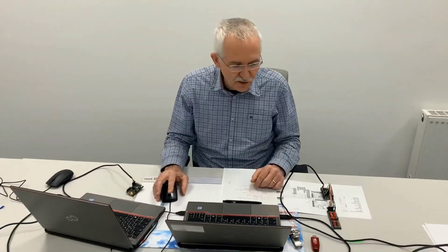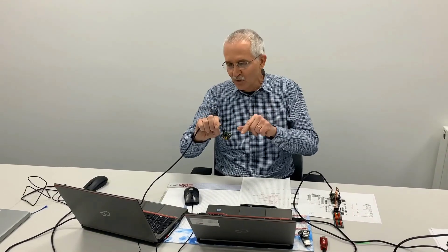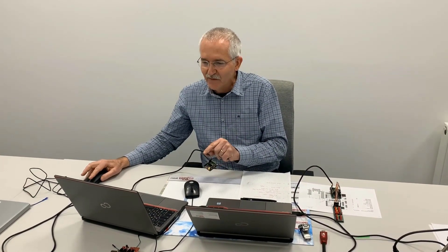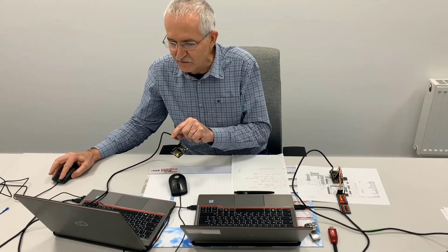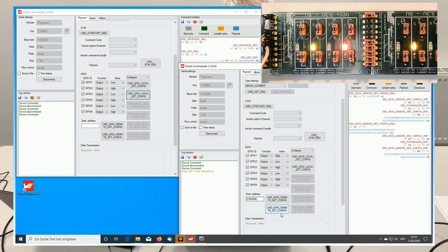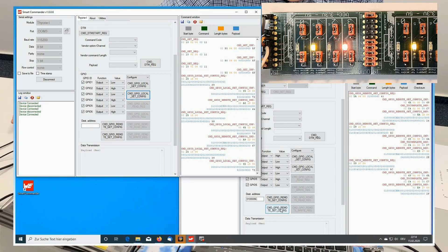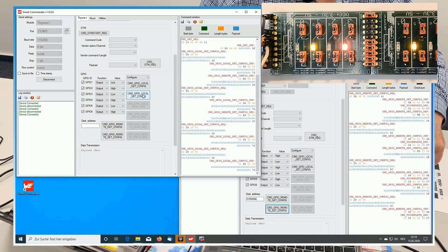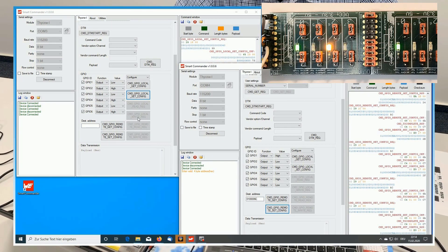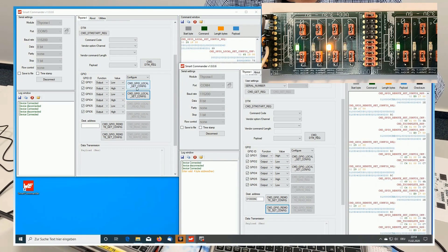The next step is to do something with the communication via two modules, which I have here. The second one I'm going to connect in the same fashion to a second PC or laptop, and let's see whether I can actually do something on the LEDs on that side. I'm going to hold these two right close to each other and send across — I'll reset it from my first computer here and you'll see the LEDs are switched. I'll go back to the other one and set it once more, the LEDs should have switched — I can play around like this.